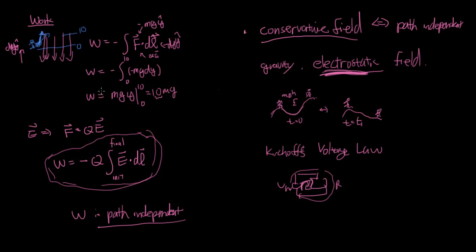So to recap, we used a gravity analogy to introduce the concept of work performed, and then extended that to electric fields. But the bottom line is that if you're trying to calculate the energy stored by moving a charge, the formula is this, right? It's the line integral of E dot dl from the starting point to the final point times the charge, because QE is the force that you're fighting against, and with a negative sign because you have to move against the force in order to be storing energy. And then the other thing is we introduced the concept of a conservative field, which means that it's path independent, and you can throw out a lot of the more challenging steps when doing a line integral. You can just integrate from the starting point to the ending point.